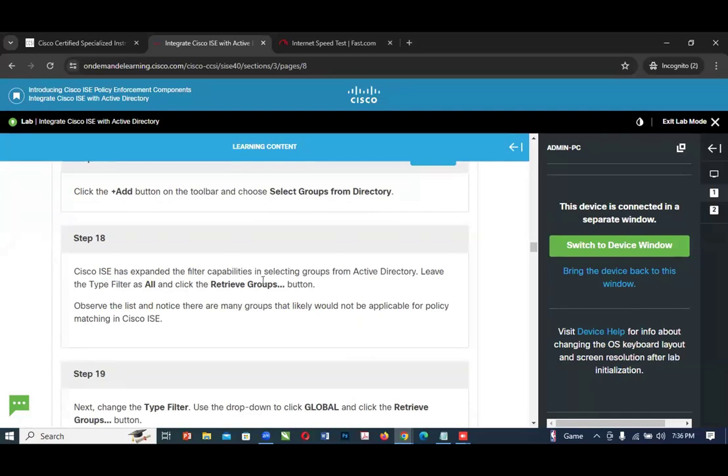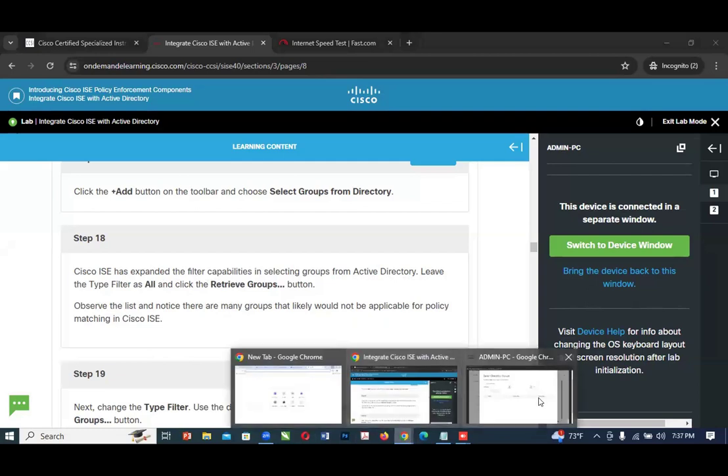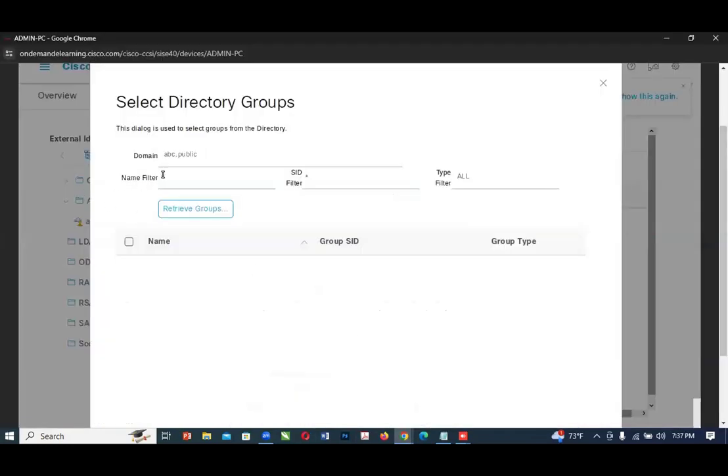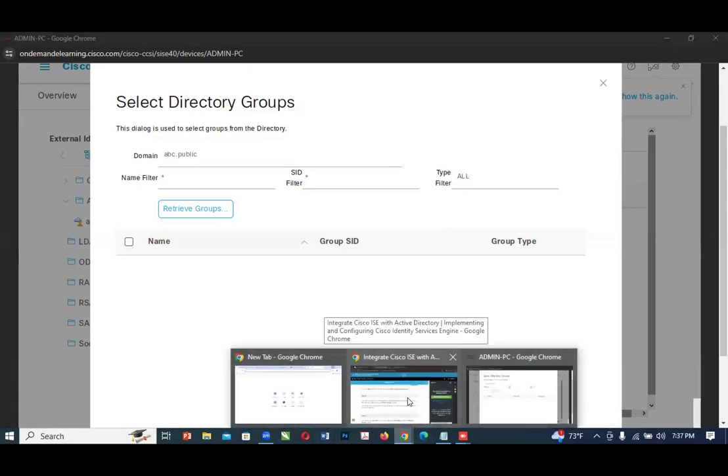Cisco has expanded the filter capabilities in selecting groups from Active Directory. Leave the type filter as all and click the Retrieve Groups button. Let me check it.